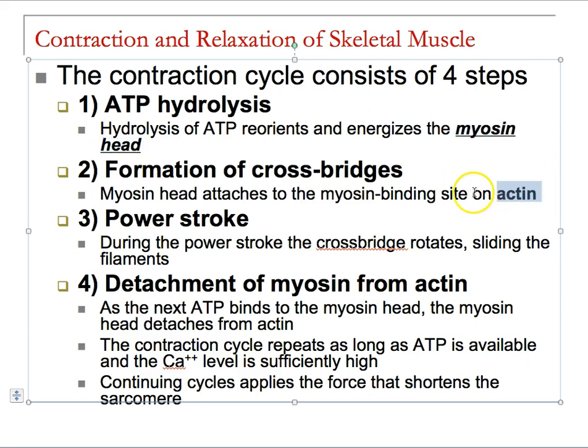And what's going to happen is because it's in contact and it's been potentiated by that ATP, it's now going to begin to pull on the actin. It actually pulls itself off of the actin, and what happens is it then snaps back and then binds to another ATP molecule. You'll see how this happens in a moment. And as long as calcium is available, you're going to see that muscle contraction continues to happen.